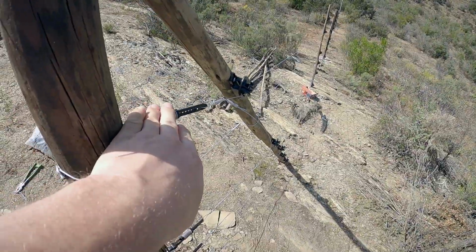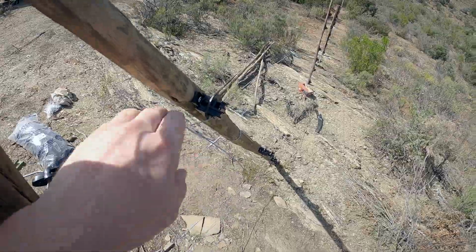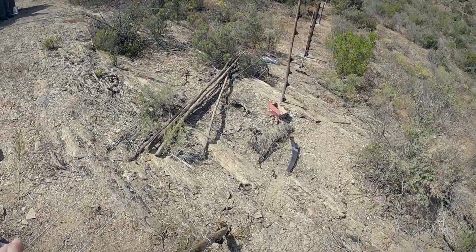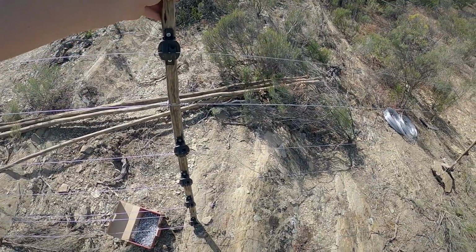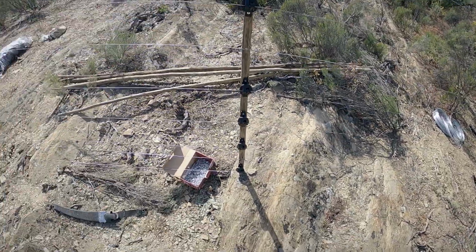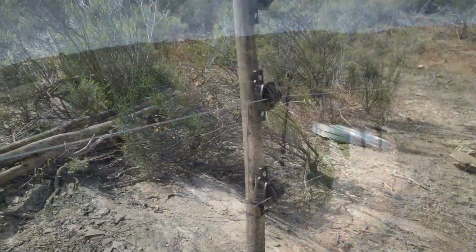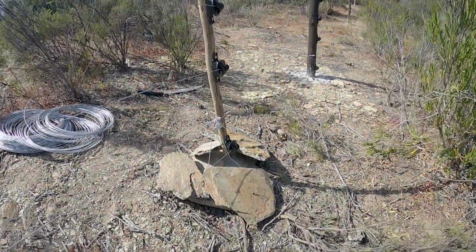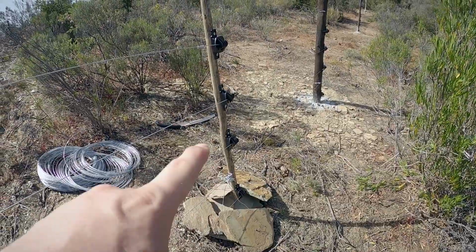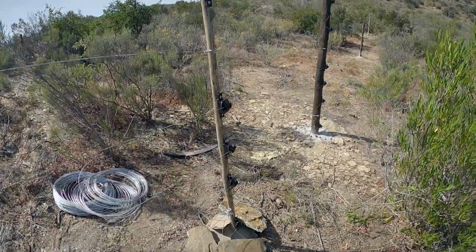Got the strainers here, then the insulators on the braces, otherwise the wires touch the brace. We added these droppers, and droppers are free floating, so they just bring the wire over the rock and kind of follow the contour of the land. I saw someone else doing this next to the road. A rock is hanging on the bottom of a dropper, which pulls the dropper down, otherwise the dropper floats a bit high above the ground.